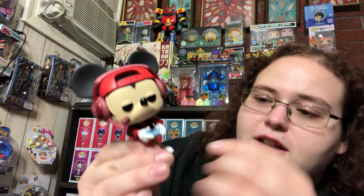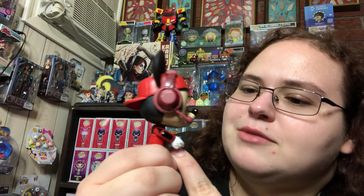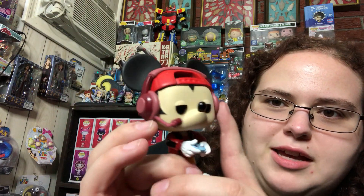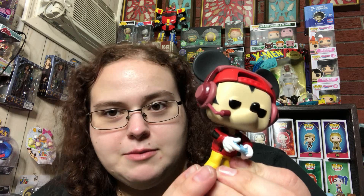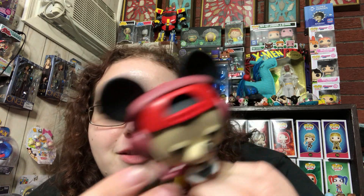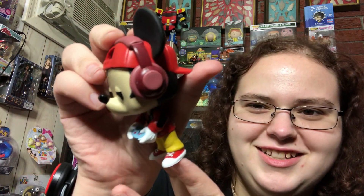So let's get Gamer Mickey out of here. Even though I'm not a gamer myself, I've always liked the look of gamers being represented in toys — I just think these look cool. So when I saw Gamer Mickey, I had to have it. This is real cute. He's standing up holding a controller — it looks more like a PlayStation or Xbox. He's got headphones with a mic, his eyes are half open like he's either really concentrating or really over the game he's playing. He's got a cap on backwards, a little hoodie — I love the little hoodie, it's so cute. And he's wearing Converses! Mickey Mouse in Converses — that's so cool. Now they need to come out with a Gamer Minnie to go with him. And that one does stand on its own.